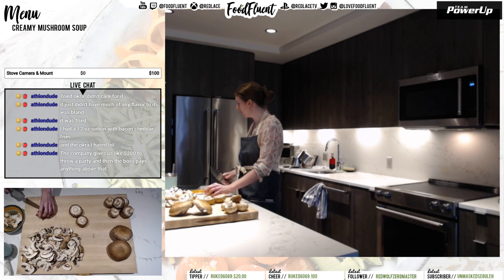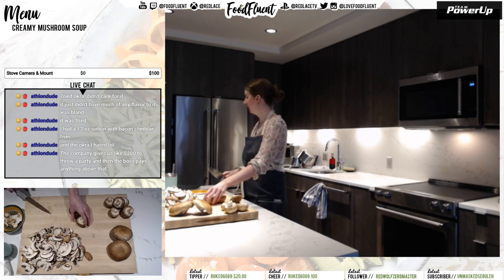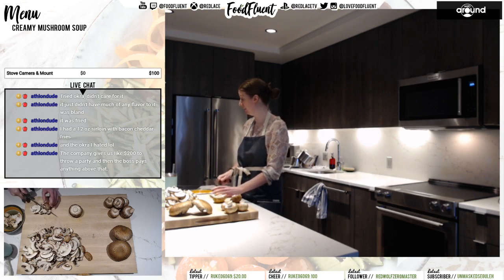I had a 12-ounce sirloin with bacon cheddar fries. Wow. Wow. And the okra I hated. How was the rest of the meal? Were the fries good? I had some really killer fries the other day.